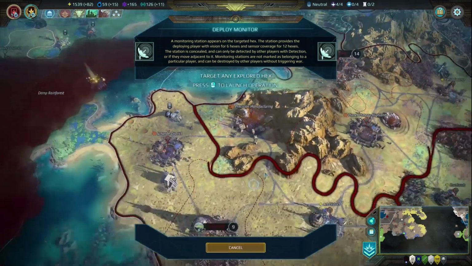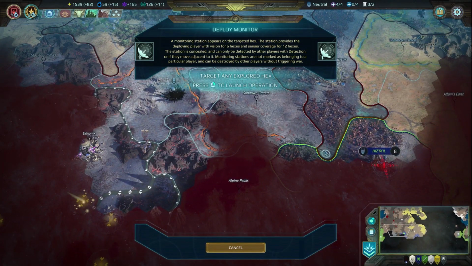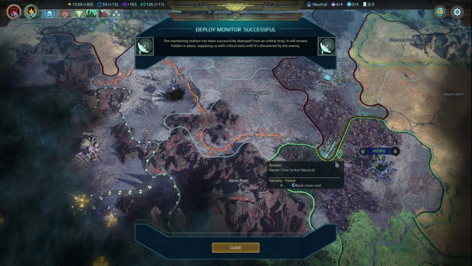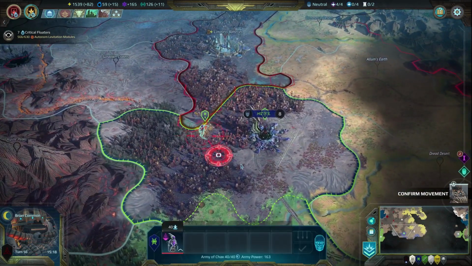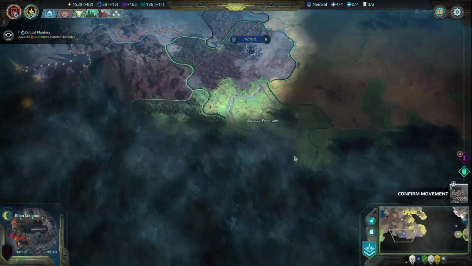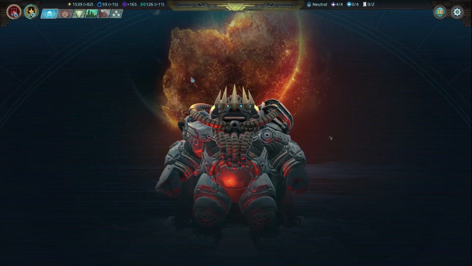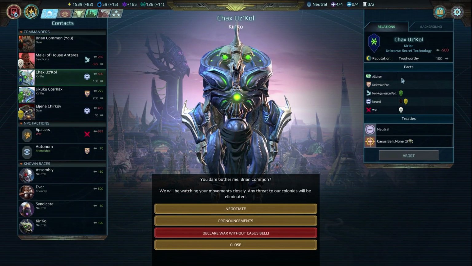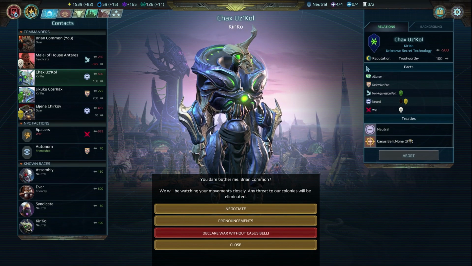Deploy monitor. Kill. I want to put that potentially down here. This is in my territory. So, I don't think he'll go knock it out in my territory, because it is my territory. He doesn't look that strong. Is there a way to figure out how strong this dude is? I think I've asked this before. Can I be like, reputation, neutral, war. He's currently at war with the house.